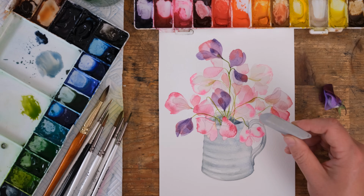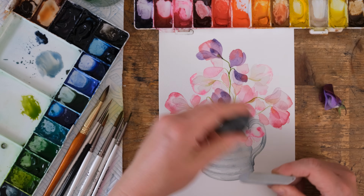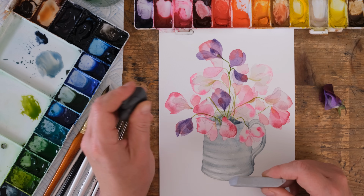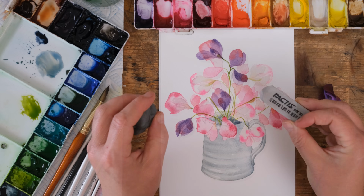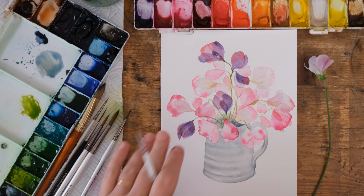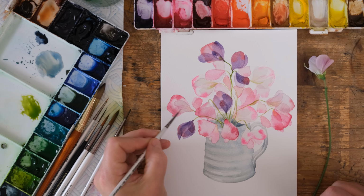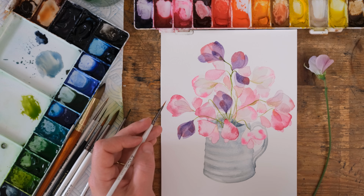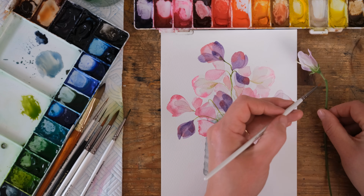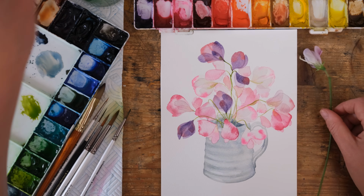The difference being that the kneadable eraser is great for reducing harsh pencil, but it not getting rid of it entirely. This stuff gets rid of it entirely. So the pencil's all rubbed out, and what's amazing is some of these lines I keep on going, oh, is that a pencil line? No, that is just the beauty of translucent watercolour. Okay, so we're going to now just create a little bit more of these sepals and the stem.